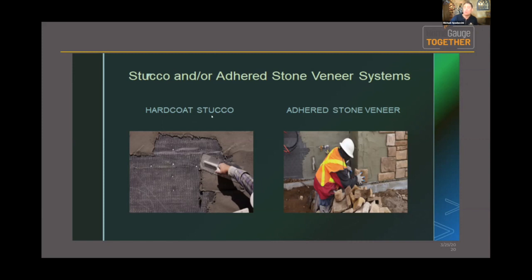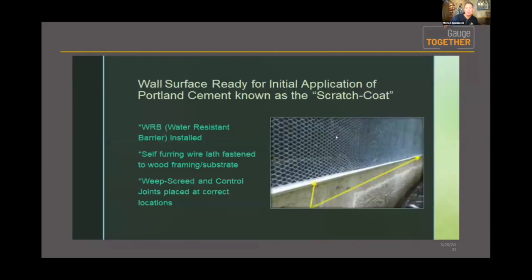Most people don't always think about the fact that stucco is stucco. Whether it's adhered stone veneer — real stone or manufactured — if it's a thin veneer applied to the wire mesh with a scratch coat of portland cement, the system is effectively the same scope. These thin stone or manufactured stone thin veneers are applied or stuck to the wall. Securing wire mesh to a wood substrate, or something that is fiberglass or gypsum board — if those get wet, they will suffer consequences: mold, rot, et cetera.